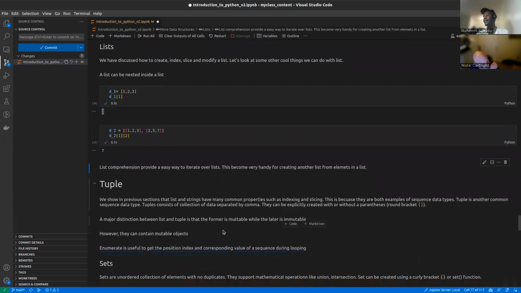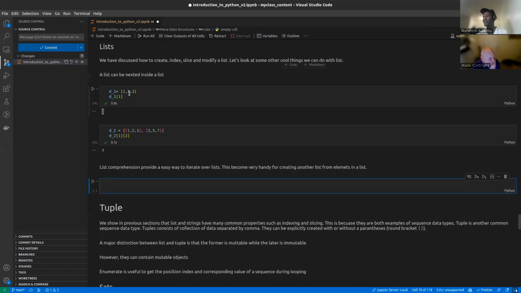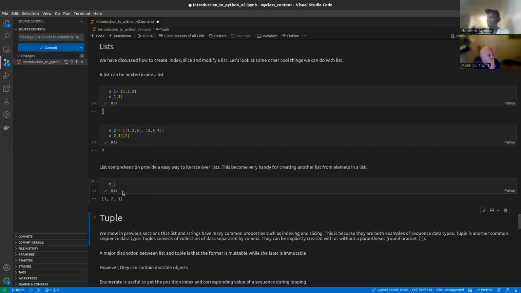List comprehension provides an easy way to iterate over a list. This becomes very handy when we are creating another list from elements in a list. What I mean by this is, let's assume that we have D1, which is 1, 2, 3.